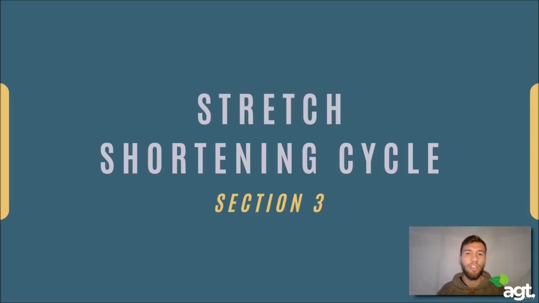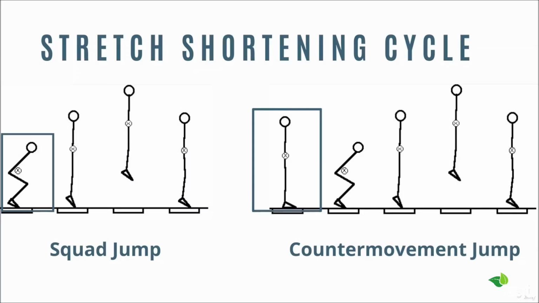What is the stretch shortening cycle? We talked about the counter movement jump before, where we start in a standing position, drop down into a squat position and use that energy, that eccentric force from the drop, to explode into a jump. Now, during a squat jump, we do not have this counter movement. We start from a squat position and from there we explode into a jump as high as we can. Usually, most people perform better off of a counter movement jump than off of a squat jump.